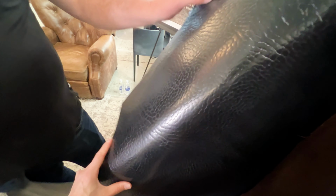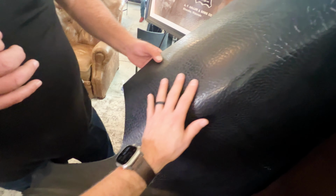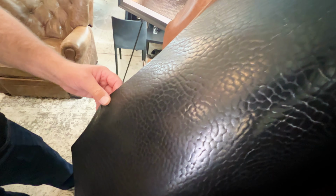So then I've got a handful of different colors in this. So I got a navy, olive, pretty standard line. Here you can see some of the wax set up in there that didn't get polished out. I think a lot of people are looking for this effect right now. Right, from what I see. It's a cool effect. Every skin, some have it, some don't. I can't control it, so I don't really sort for it. We just sell it as is. Yeah, that's awesome. This is horse butt. Horse rustic butt. That's what we call it.